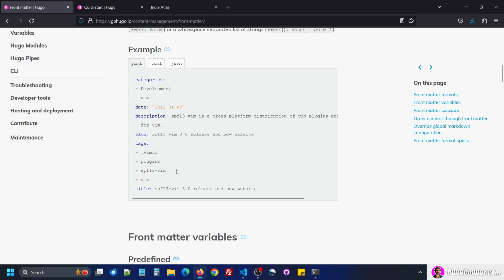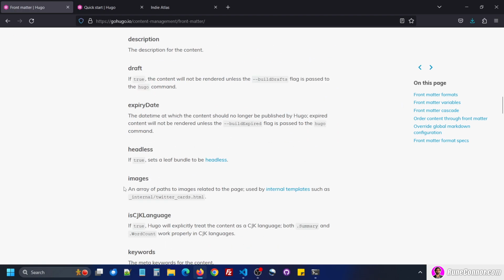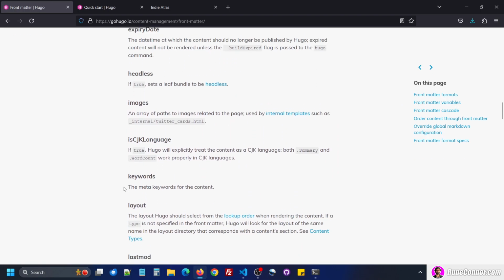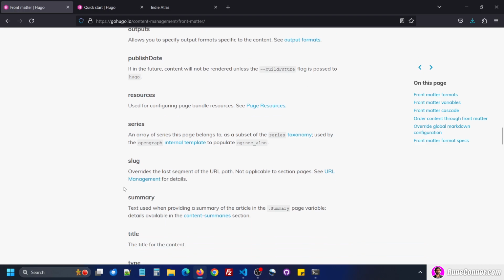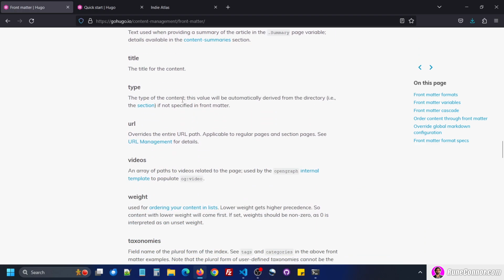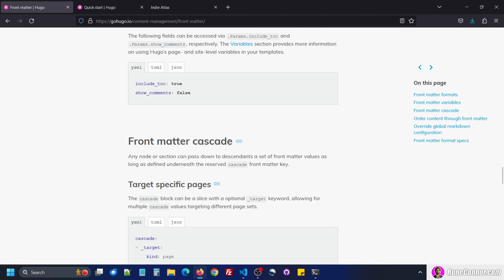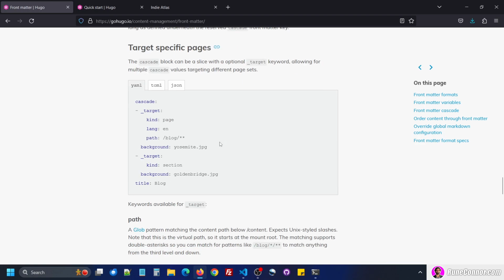Categories, date, description, tags. Type of content. What does that mean? Use all these words. Kind page. Kind lang. Let's do this.